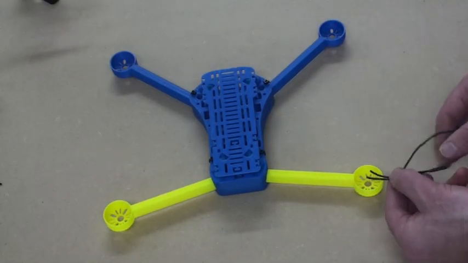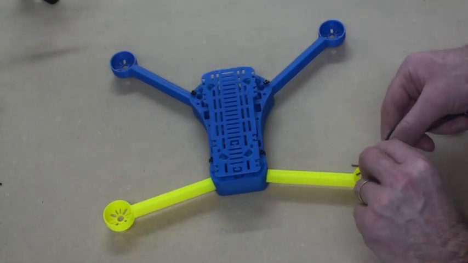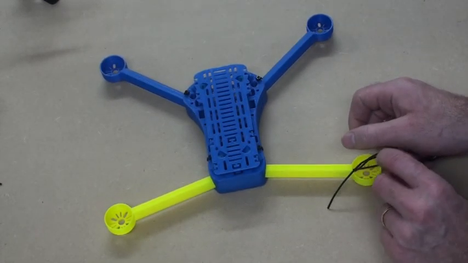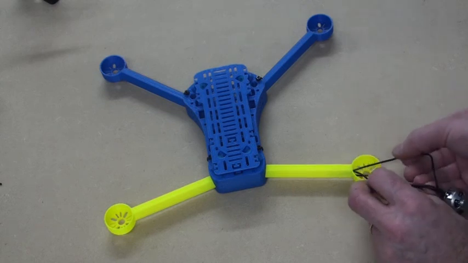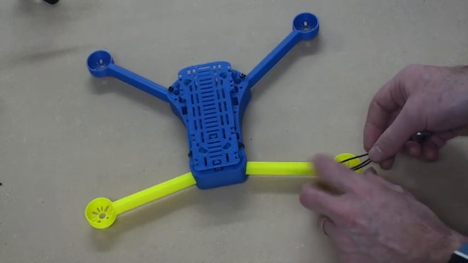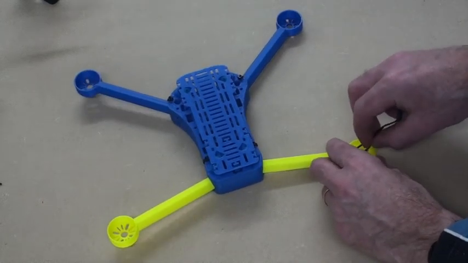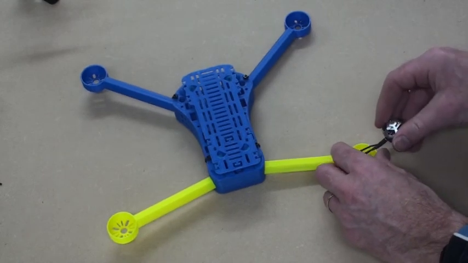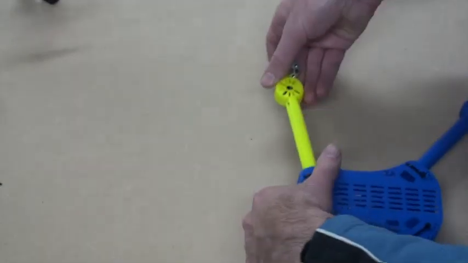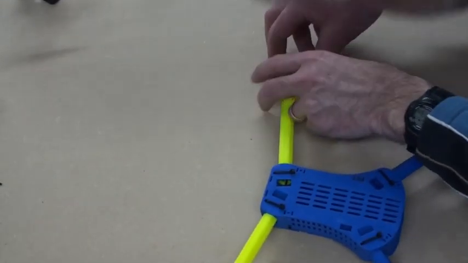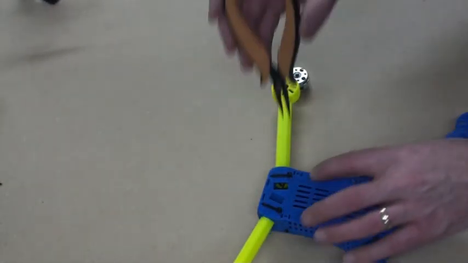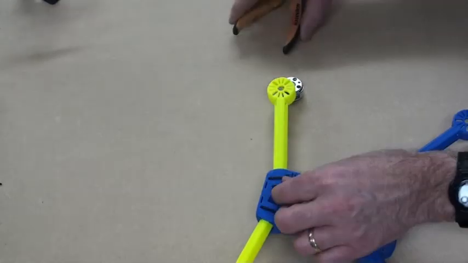I'm just going to put two of the wires here down one side of the arm, and another one down the other side. This can be easier to do sometimes before you attach the arm to the body. Just turning that over, I'm looking to see the three wires coming out in there, and they seem to be, which is great. Let's get those all to pull through.